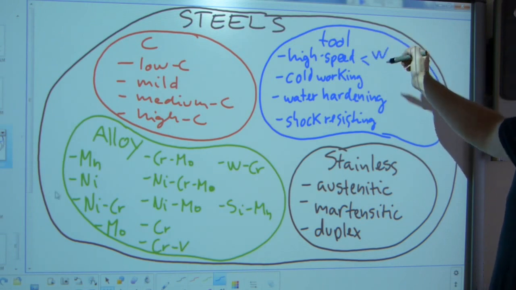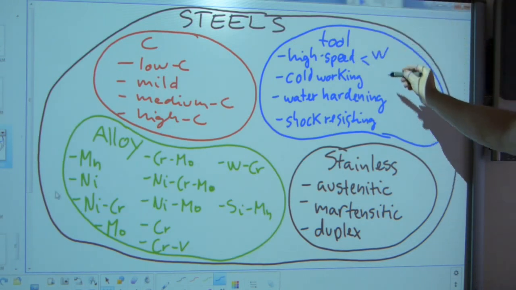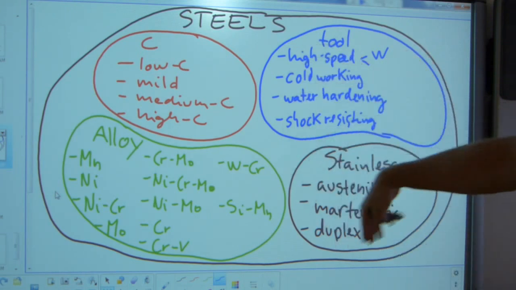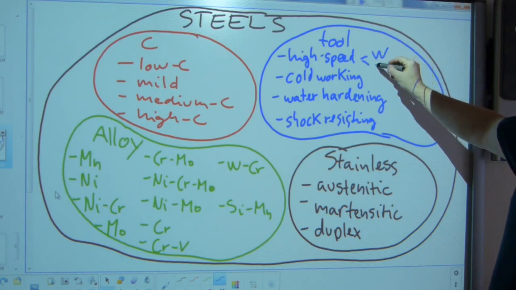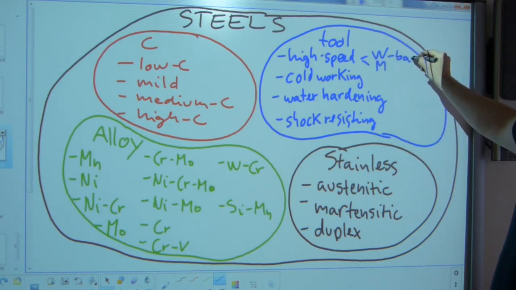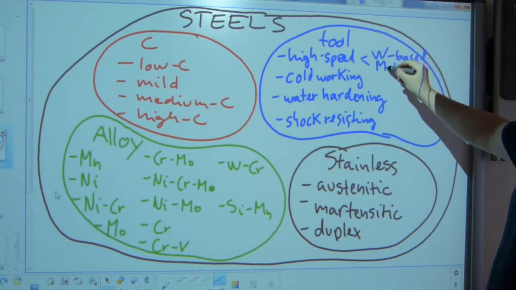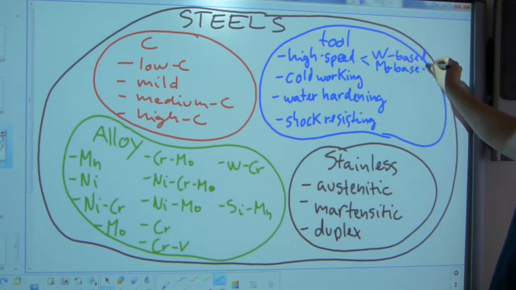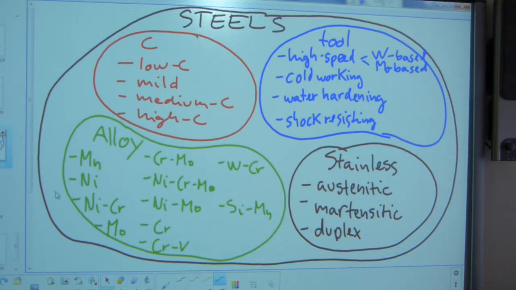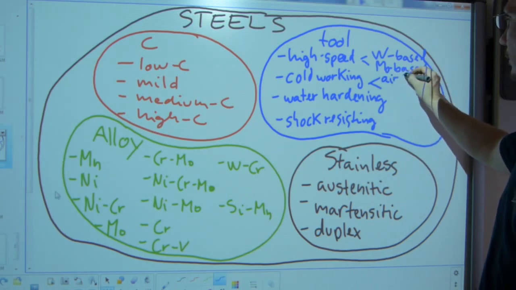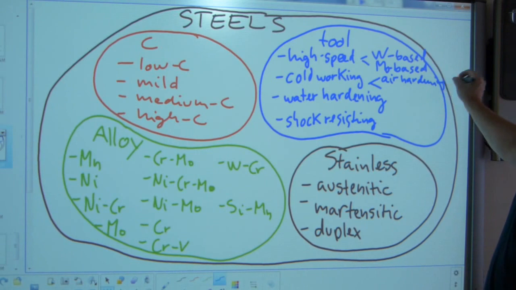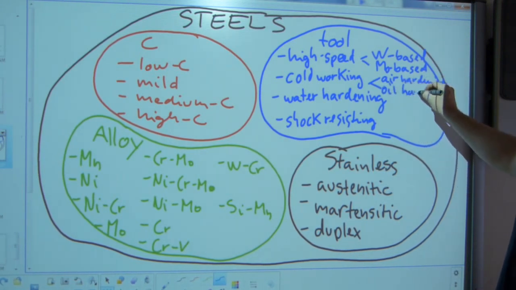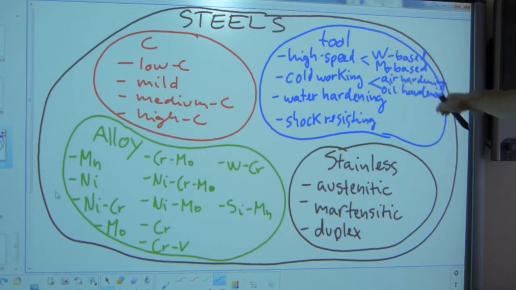High-speed steels are of 2 kinds. Some of them are tungsten based, and I'm going to write W because you're going to use the symbols consistently from the periodic table of elements, and the other one is molybdenum based. That's MO, molybdenum based there. So those are the two subgroups. And in cold working steels we've got two subgroups. One is air hardening and oil hardening. I know that it's microscopic writing and it's hard to read, so those are the names of the steels.